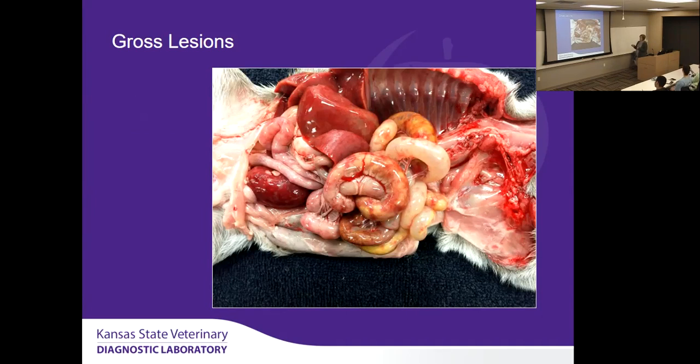So let me orient you a little bit here. The head is up here, tail is back here. These are the kidneys, and we're going to zoom in and look at those a little bit more. You can only see one right there. It's very large, it looks a little swollen, and there are lots of little red spots on it. The liver right here is a little bit pale, and again, we have red spots. And then the intestine, this is small intestine right here, is very splotchy. That's the best way to describe it. So there's multifocal hemorrhages. That's what the red splotches are. You can see more back here.